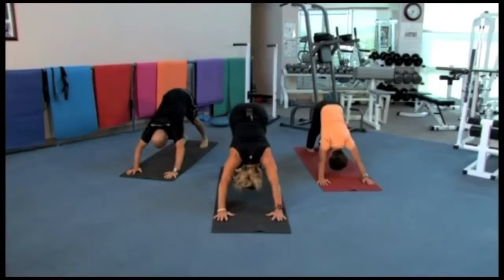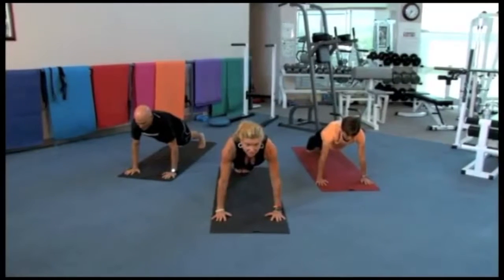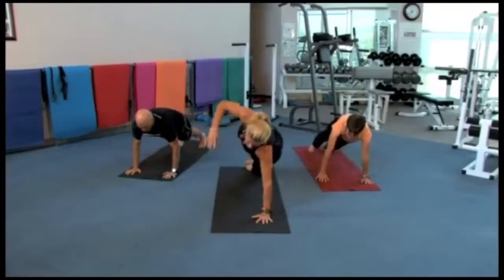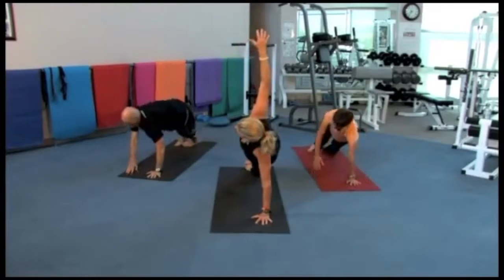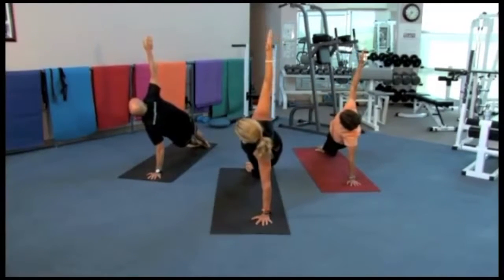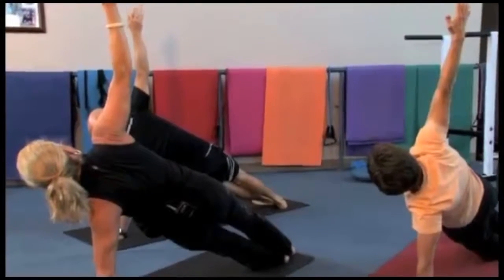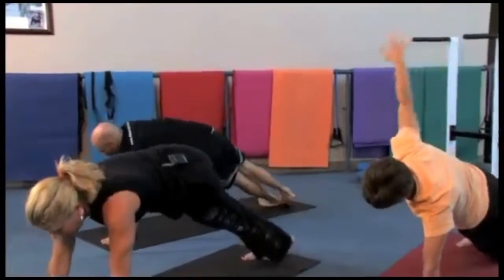Good. Inhale. Come back forward into plank. Adding on another balance. Draw the legs all the way in. Roll over onto the left arm and come into a high plank. Try to look up towards that right hand. Holding for 5, 4, 3, 2, and 1. Very nice. Release. Come back through.